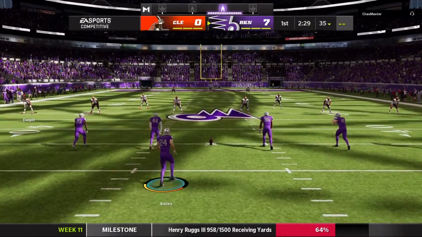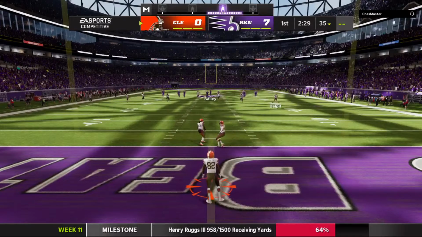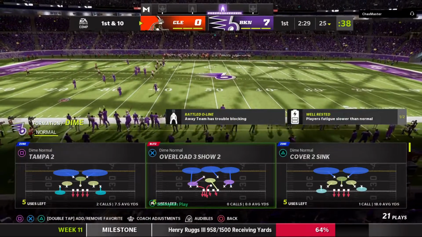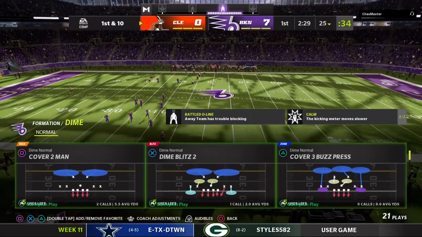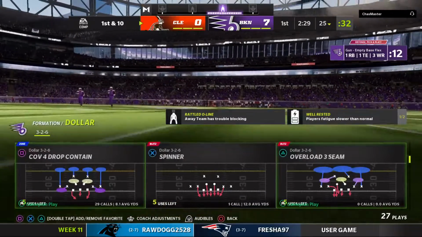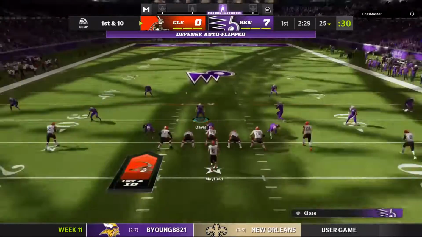Bailey now to kick it away after the touchdown. The return man down to a knee, and this will come out to the 25-yard line. The Browns drive about to get started.